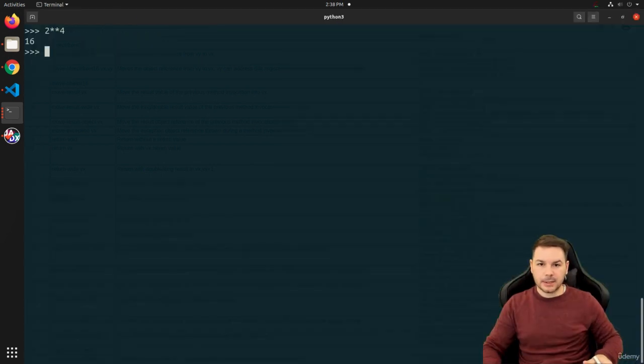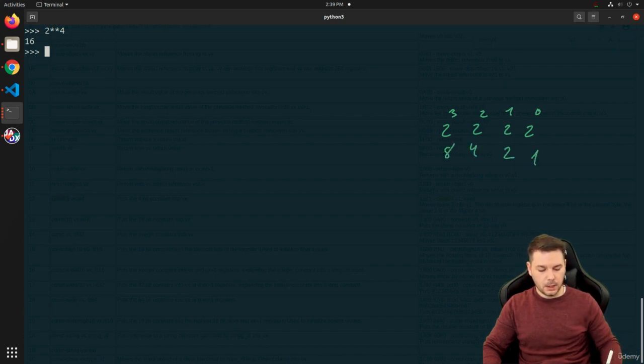Okay, here we are now at the graphic tablet. Let's have a look. So 2 to the power of 4 means we are having 4 bits, and 4 bits seems to have the range 16. Let's check this out. So 4 bits means we've got 2^0, 2^1, 2^2, 2^3. This means we've got 1, 2, 4, 8. If we add all those values over here, we get the value 15. But we start counting from 0. This means we've got 0 to 15, which means we've got 16 values.